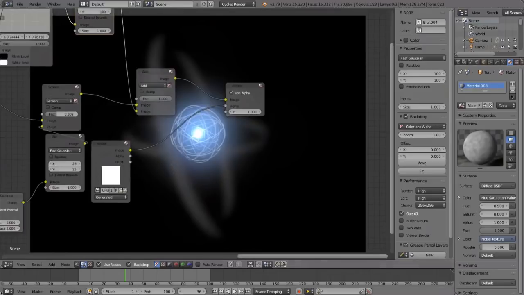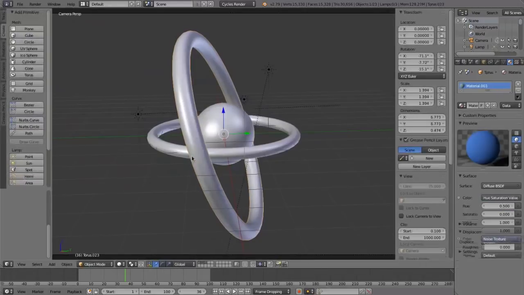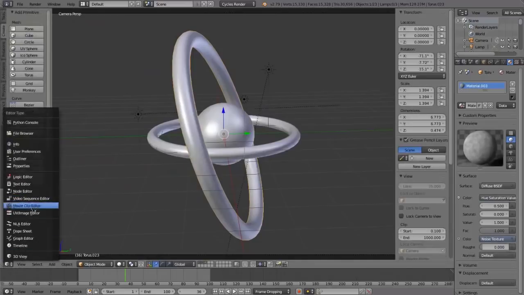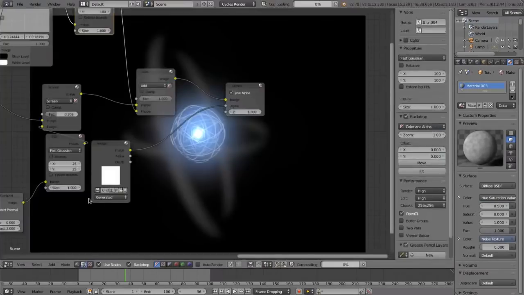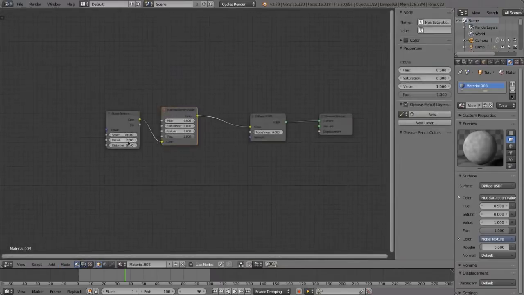There's one more thing I would like to, actually this bothers me a bit, that textured thing. I'll fix it. This doesn't look really good. Let's go to this node editor. Yeah, it disappeared.